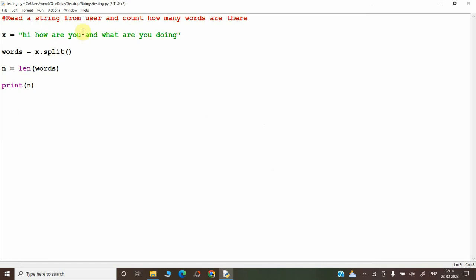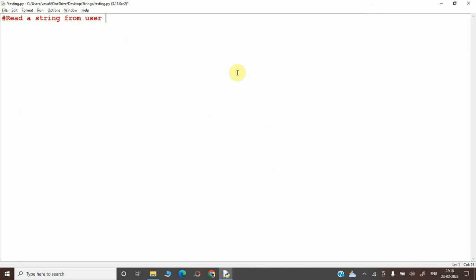It's very simple. The next program is: read a string from the user and check whether it is starting with a vowel or not. Assume that this is the question. Or say, starting with T or not.